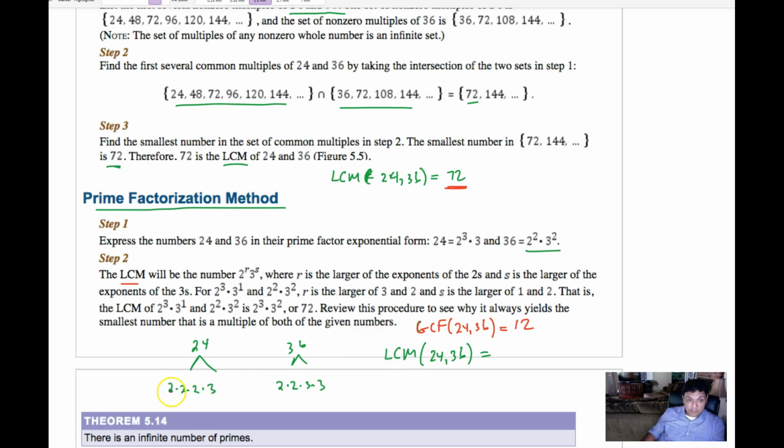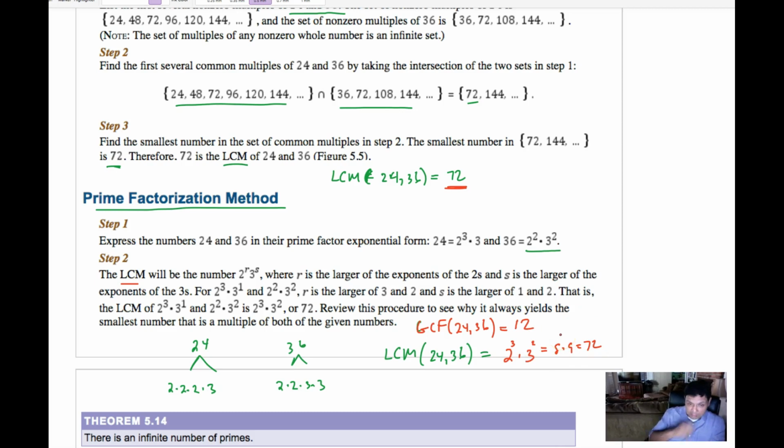Okay. So for example, we look to see what the least common multiple is going to be. Let's see what factors they have in common. So they have a 2 and they have a 3. So we write the 2 and the 3. And then we look for which one has the most. Which one has the most 2s? There's 3 here. And then which one has the most 3s? This one has 2. So you square it there, and this becomes 8 times 9 is 72.